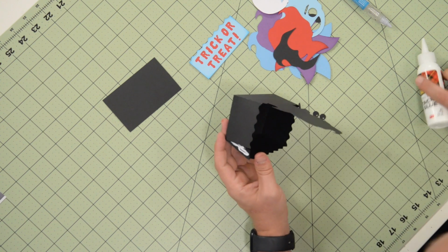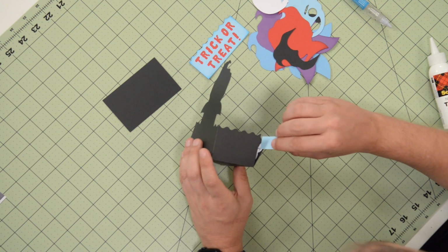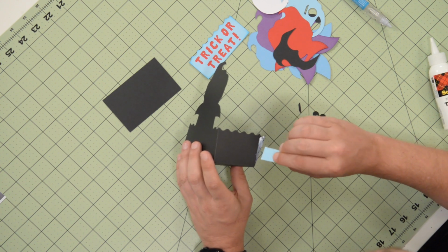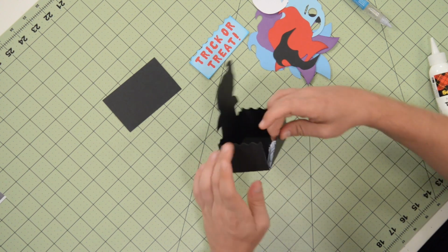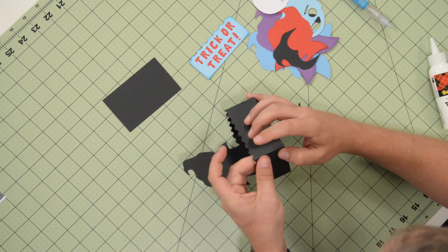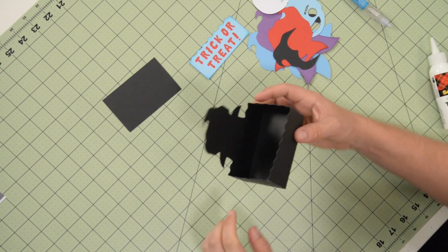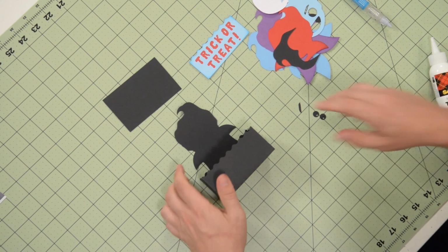Throw your glue on there, grab yourself a scrap piece of paper, and just use that to spread it out. You'll avoid ripping this thing into shreds by trying to pull at it too much by wanting to get your finger in there. Okay, and just line that up right behind the adjacent wall and press that into place. You can take that and press down on your table, just like that. And there we go. The container is pretty much built.